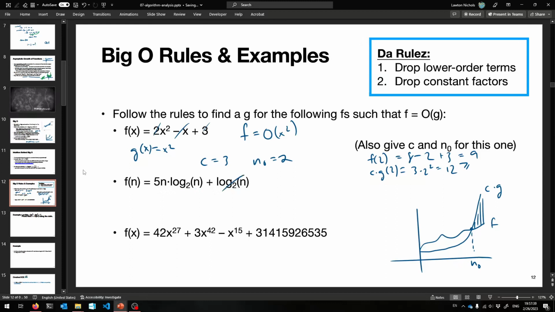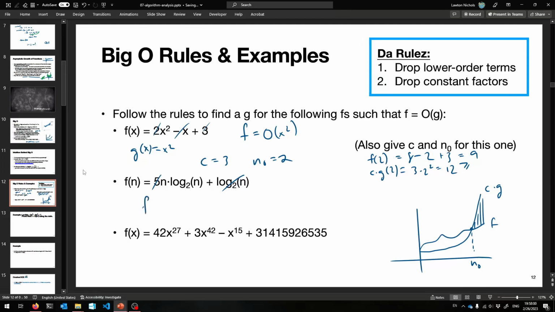We chop that off. And then we chop off constant factors. 5 is the only constant, so we have this left, right? n and n log base 2 of n, those involve n. You cannot chop any of those off, even though n is the bigger of the two. They work together. That makes something bigger than n, and bigger than log base 2 of n. Their multiplication gets bigger.